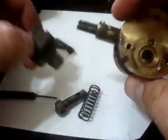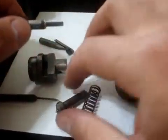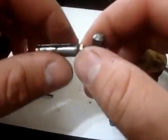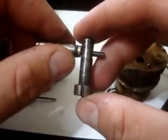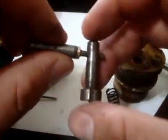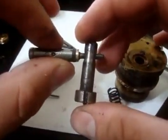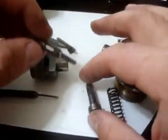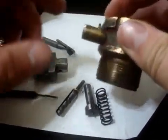The later fuses for the mines really weren't that well made. They were just shear pins with little springs, and did the job, cost a lot less to build, and took less materials. But anyways, that's how this mine fuse, or this fuse for the Teller Mine 35 works.